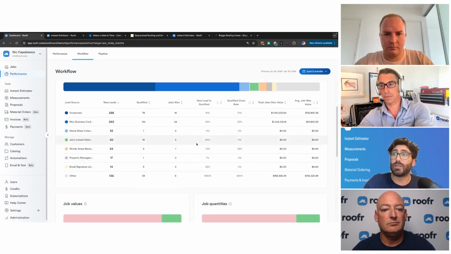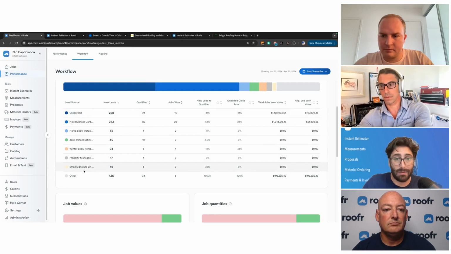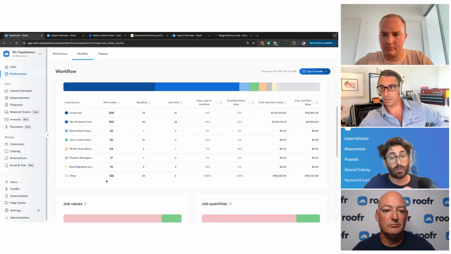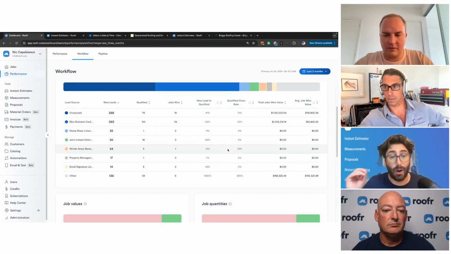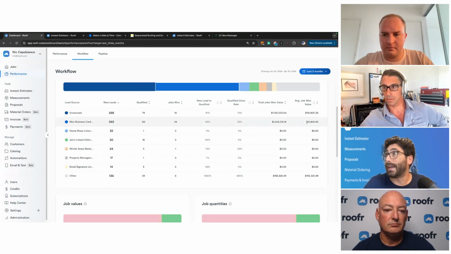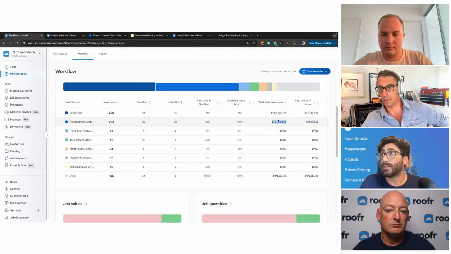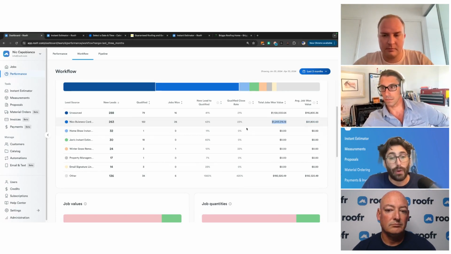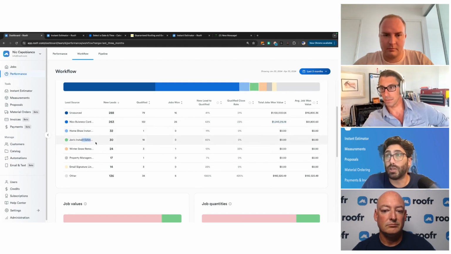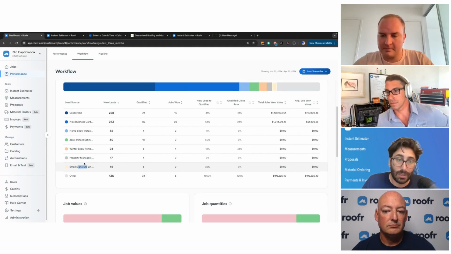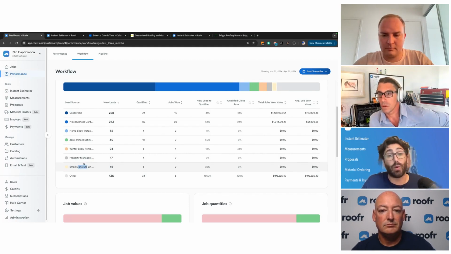And that's what we can do here. Not only can we see all the sources for our instant estimator or our lead sources that are coming in and how many leads are coming in, but I can also see how many of those leads become qualified, how many of those qualified became a win, the rates between them, and then the ROI on the payout. So I can see that, hey, Nick's business card is kicking ass here. It's doing really well, making $51,000 in ROI on average. Total is around that much here, right? So we can start to understand how Nick's performing versus John, or how my property manager's postcard is doing versus my email signature line. So even from an organic standpoint, I start to understand where my marketing is going.